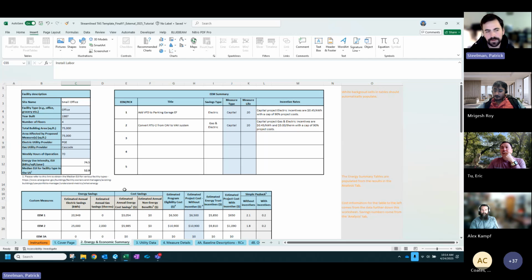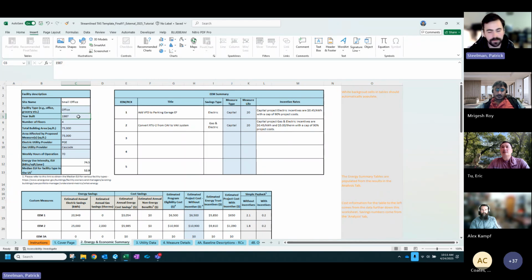So right here, also, if you have the 100E open or know the facility, you'll input the site name, which pulls from the cover page, so you don't need to manually input anything there. And notice that that cell is white and not blue, so that indicates that you don't need to fill that out. Facility type, we have a list here, so just select the most appropriate site. If it doesn't fall into this range, then you can just select other. It's really not that big of a deal, but we want to make sure it's selected.